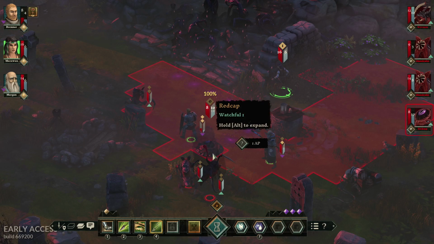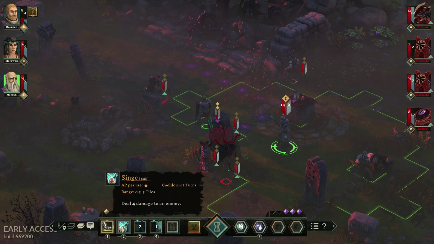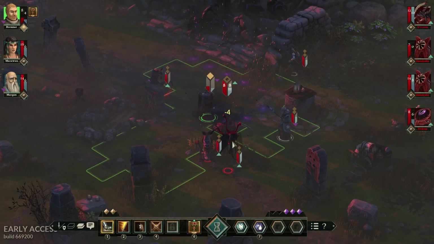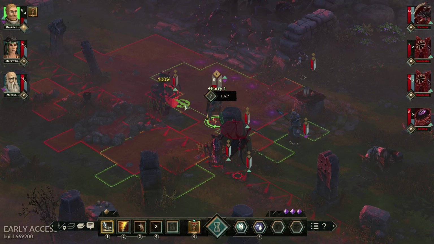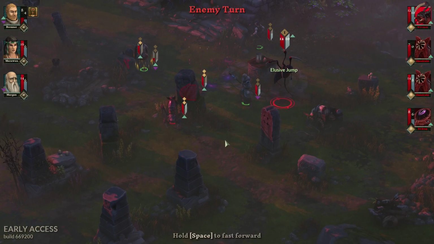Okay, so are we gonna attack the red cap? No, we're gonna attack the Mandrake. Yeah. And then you are gonna do a singe. Potentially on the red cap, although... yeah, let's do a singe on the red cap here. And then you have parry, which I will do. And I'll move you over here, even though I will get shot for 0. I'm not 100% sure how the parry works. It might just make us immune. It might be stacks or something. Elusive jump. That's what that did before.